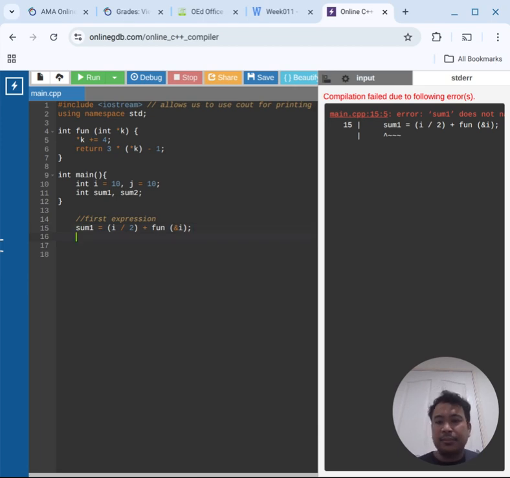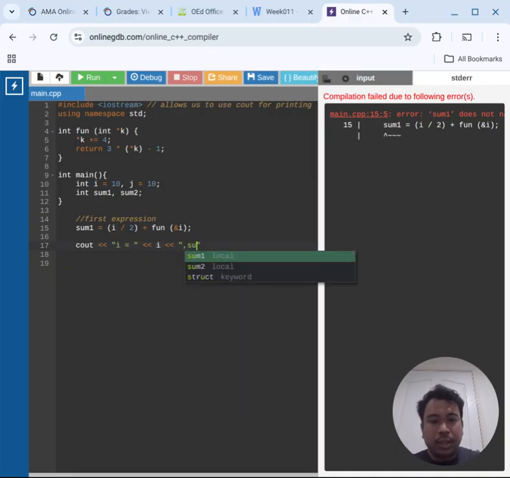Okay, next, I will show the output of the sum1 first, and then we will proceed to the sum2. So cout I is equal to I, sum1, endl.